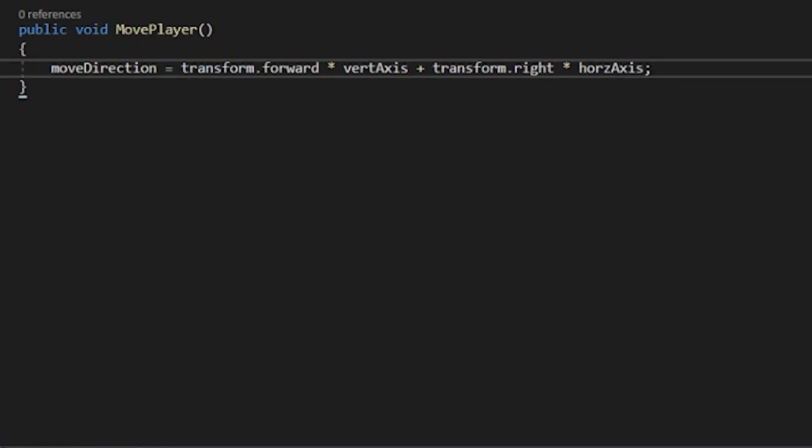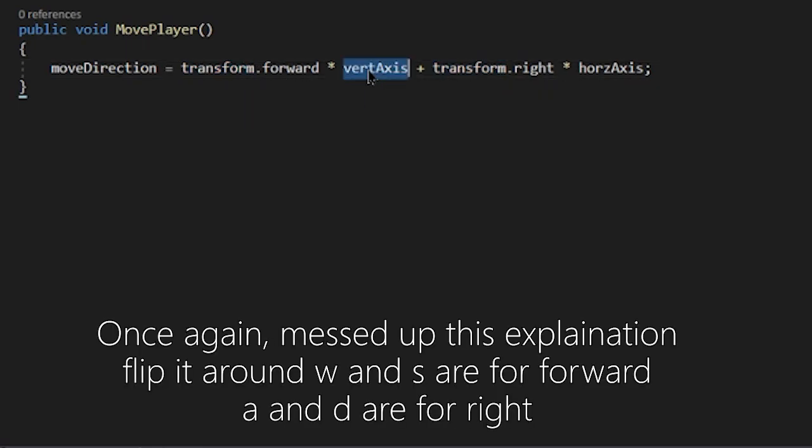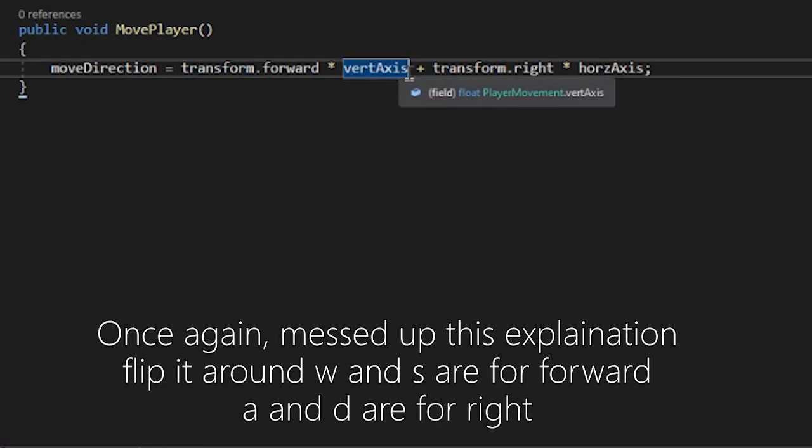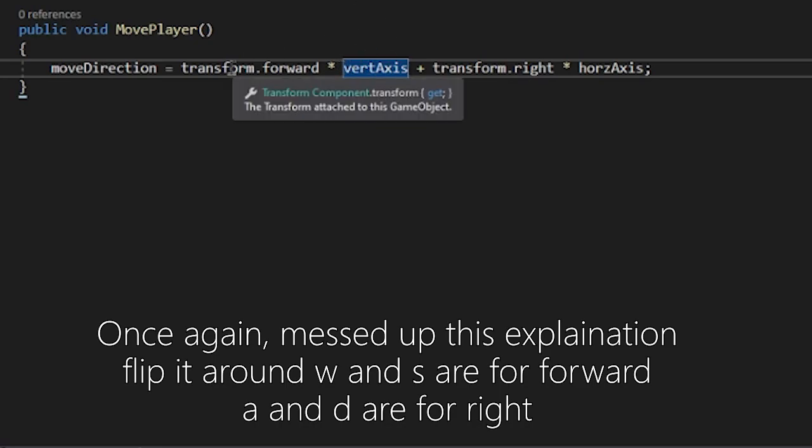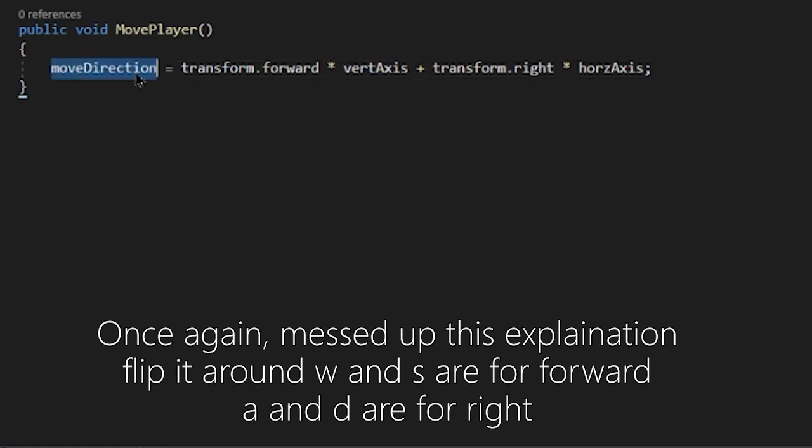Now, what this line of code does is take the x, y, and z of move direction and set it. For vertical, which is the x coordinate, if it's +1 or -1, it'll set it there in move direction, or if it's 0, of course, it'll set it to be 0, which means that we're not moving on the x coordinate.